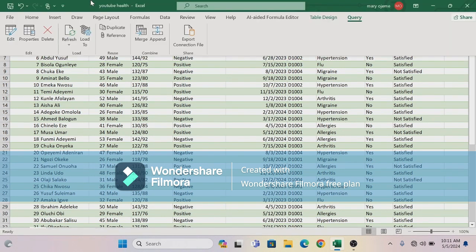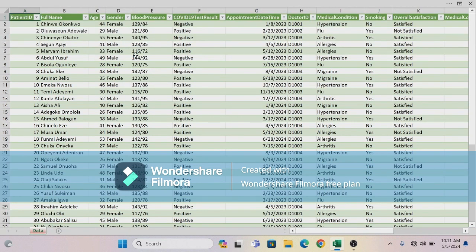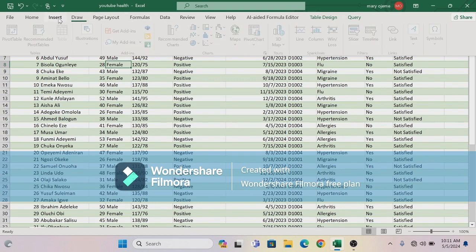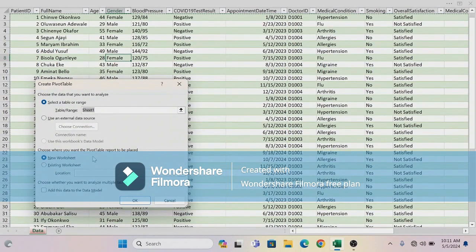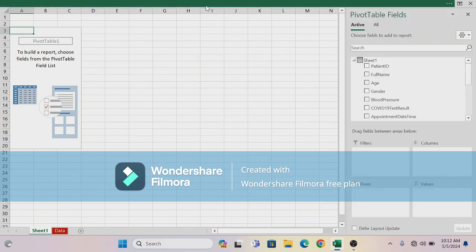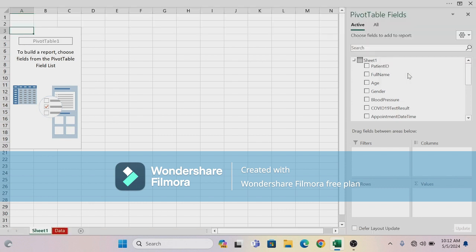So let's quickly refresh. Okay, so let's bring in our pivot table. We'll start with our KPI first. Click on the data point, click right here, go to Insert and click on Pivot Table. Always don't forget to check Add this to Data Model and click on OK. So we have it here. Let me put on my show tab.